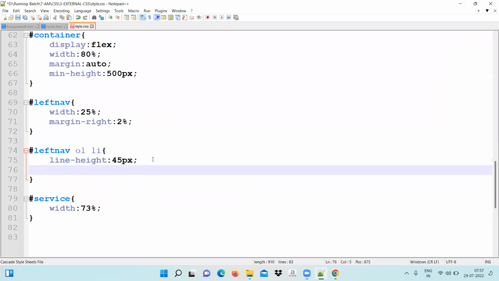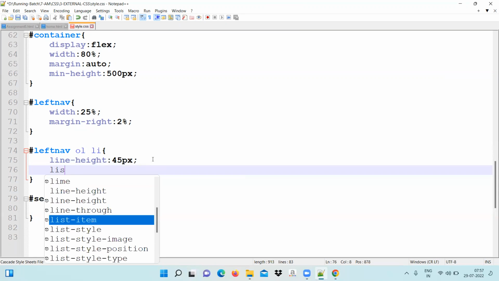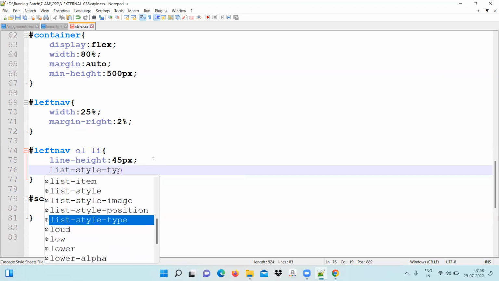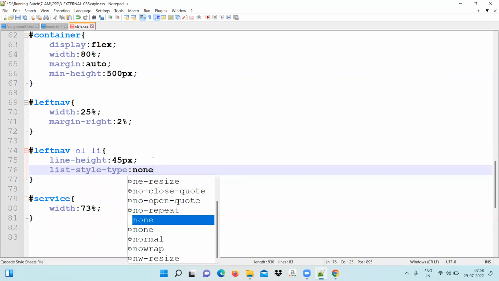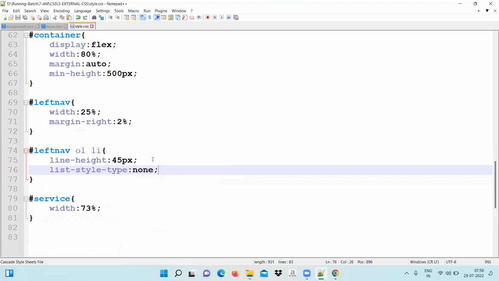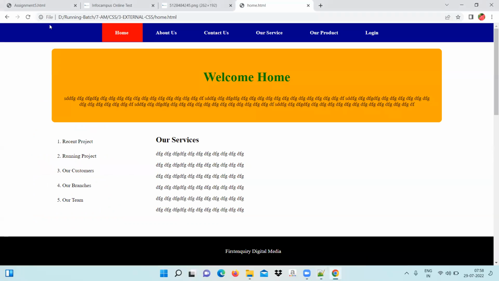Next after that, for the LI tag, the numbers 1, 2, 3 are coming. We can remove that using the property called list-style-type colon none. List style type none. So 1, 2, 3 is gone.